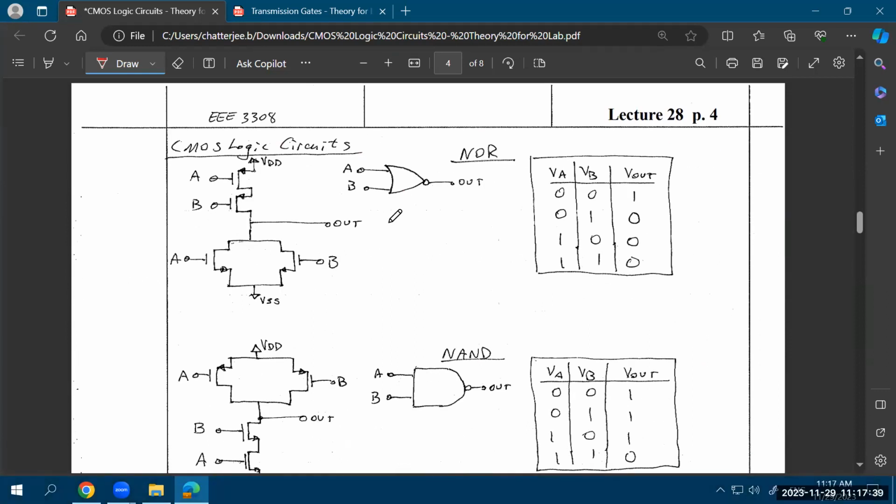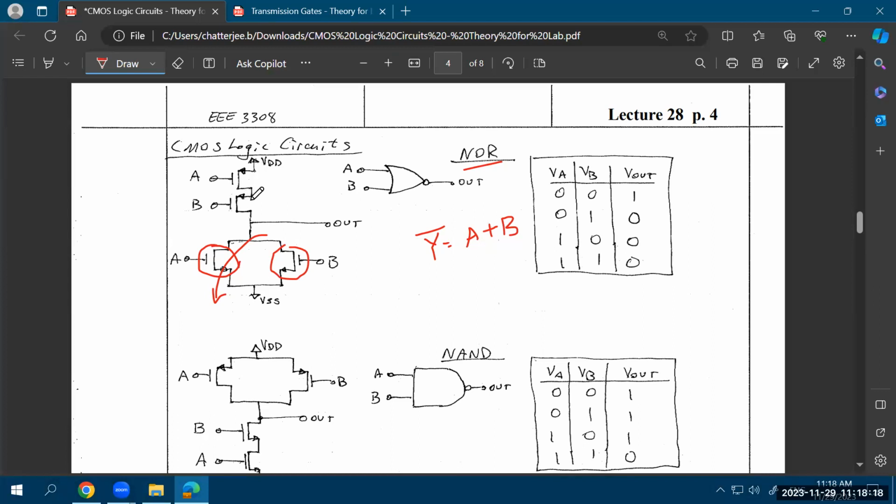Okay. So now how to design these CMOS logic circuits? You have already looked into this, that for a NOR gate, your function looks like y equal to (A or B) whole bar. So y bar will be equal to A or B. That's why in the pull down network, first you'll design the pull down network and you put A and B, the transistor A and the transistor B, those two will be in parallel, because if any one of them is on, your output will be discharged through that path. So that's why y bar is any one of them becoming on and the output will be discharged.